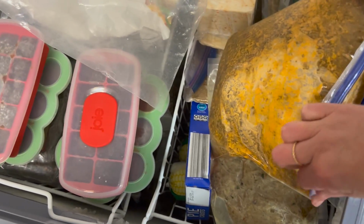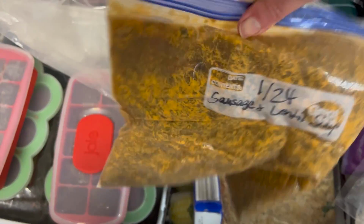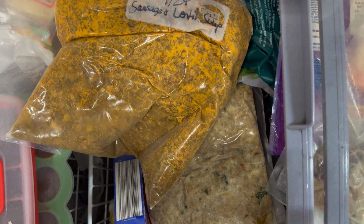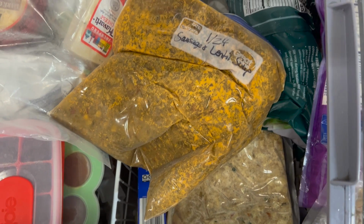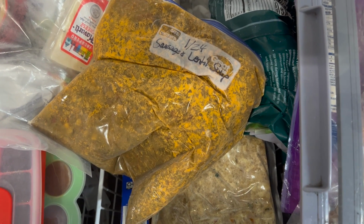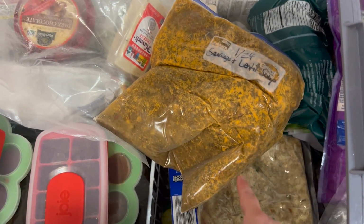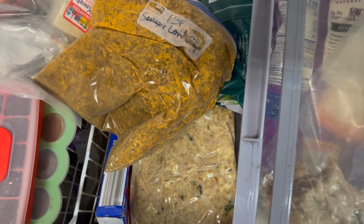And excuse my mess, because when I freeze stuff like this and I'm not careful and I don't have a flat surface, it'll freeze all misshaped like that and take up 3 times more room than it should. So that's one of the things I want to work on going forward. I hope he'll help hold me accountable. Once I make space in these freezers, that's one of my goals. I want to be more organized and more efficient in that regard.